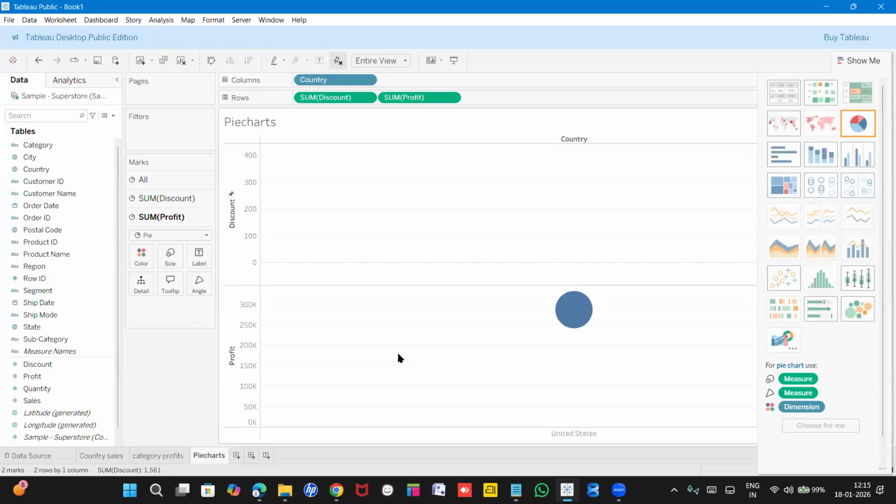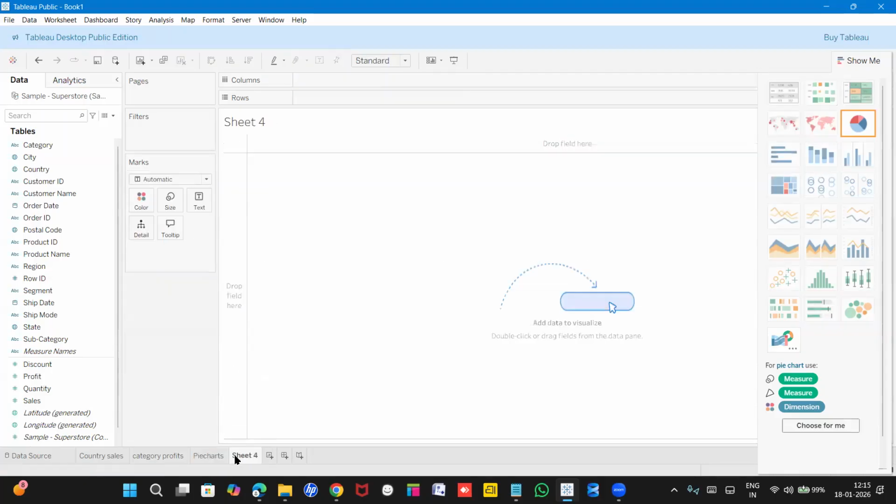So team, whenever you are listening for the first time, you won't understand that much. Please make sure to practice once from your end so that you will get a clear idea of how to drag and drop things, how we are getting the graphs, and how we are showing everything by using this data. Okay? And you can use all these graphs that it is showing here. Let me create another worksheet, and in this worksheet I'm giving the region.